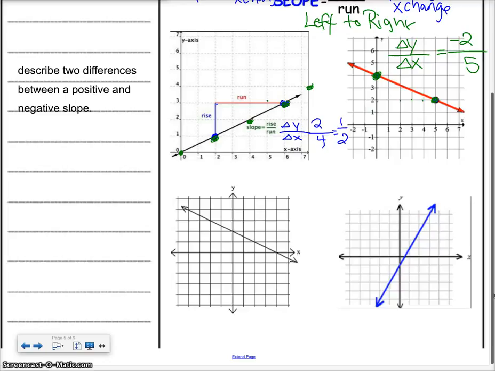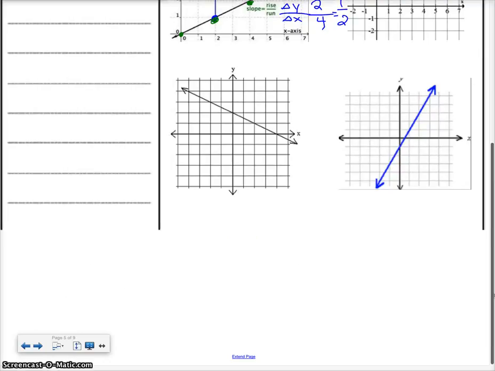Hey, look at these. You want to know what? They don't have our perfect points. So you need to find perfect points. You might choose different perfect points than me, but we'll still get the same slope, because slope is always the same. So I'm going to choose a perfect point on the left. So here we go, perfect point. And then I'm going to find another perfect point. I'm going to choose this one. That's not my next perfect point, but I'm just going to show you it doesn't matter what your perfect points are.